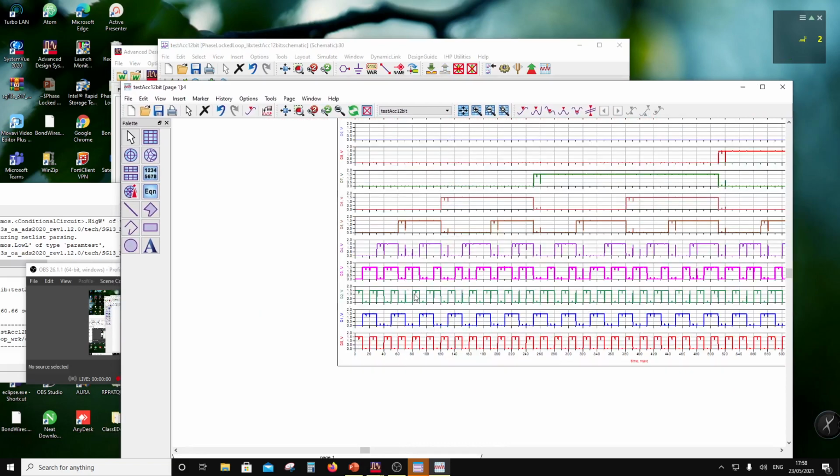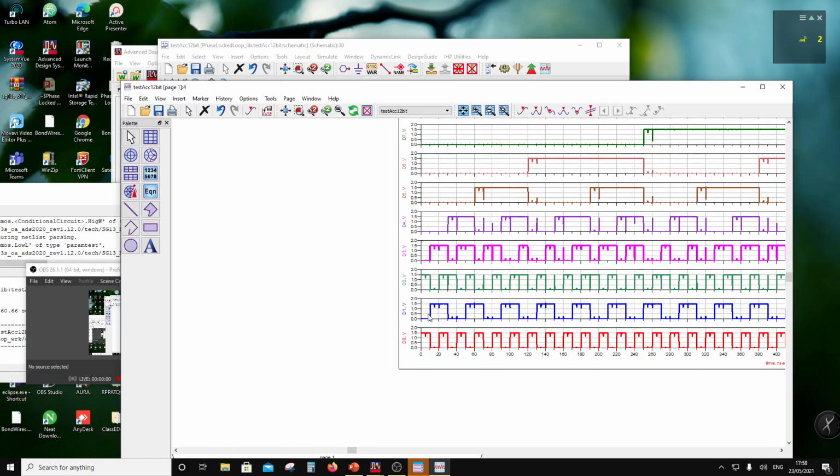So I feed in 5, that is 1 0 1, right? And then that 5 is added to itself, so that makes 10. So this is 1 0 1 0, so that's 10. Next time 5 is again added to 10, so that will be 15. So this is 1 1 1 1, and then next time 5 is added to 15, so that's 20.